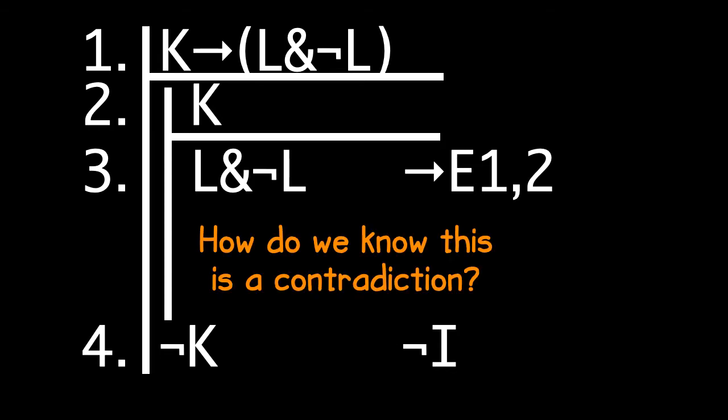The only problem is, how do we know that line 3 is a contradiction? It's obviously a contradiction. You can see that. If you had to say more, you could provide a truth table. Remember, though, that truth tables are part of the semantics. The proof system is just a matter of applying rules. Given certain patterns of symbols, the rules give you permission to write down other symbols. So the question is, why is the pattern of symbols on line 3 a contradiction?